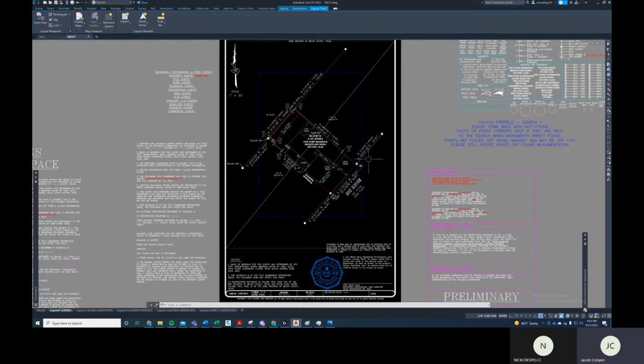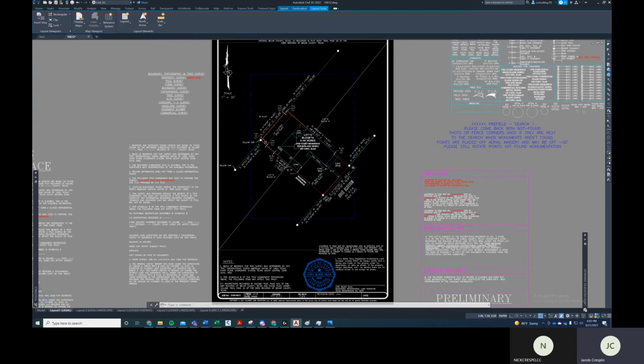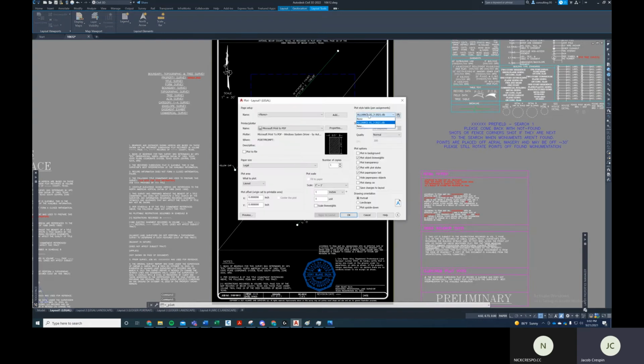So now we're going to make sure and go through and edit everything and check ourselves. So what we're going to do is Control P. We're going to print. You want to make sure that this has alliance. All of this should be set up, and if you haven't gone through and set it up yet, let me know. Actually, there was a video walking through how to set this up, but if it's not working, let me know.